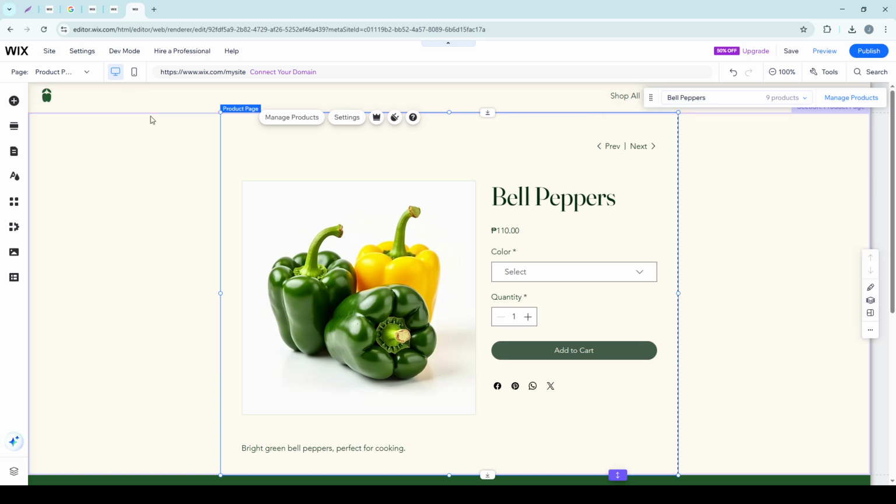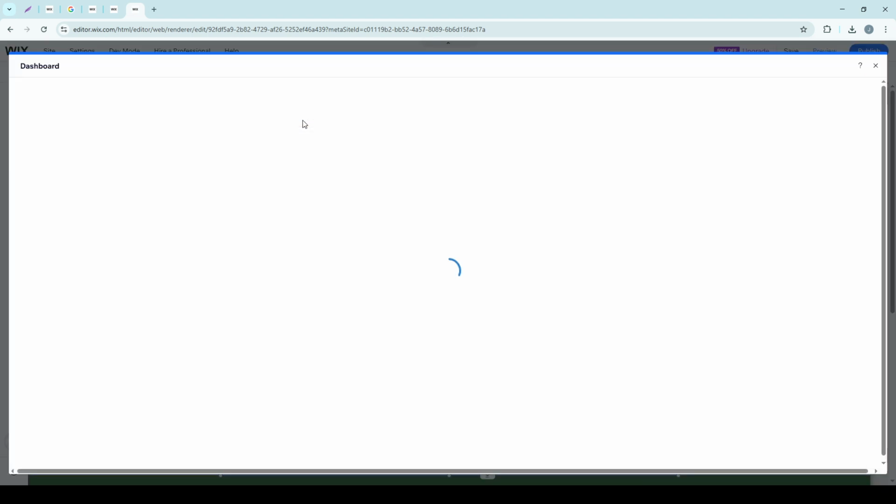Besides media files, you might also need to export your product details, especially if you're managing an online store. For this, head back to the main navigation and go to your Products page. Select the specific product page you are interested in. Once there, you'll see an option to select Manage Products. Click on that, and a list of all your products will appear. This is where you can review the items you have listed on your site.